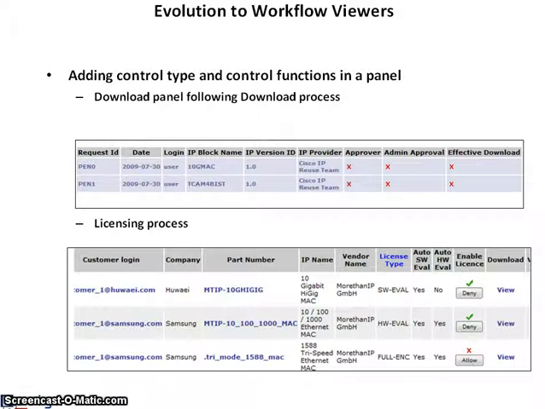That means that in a panel you have many more types than you have in a catalog. You have this control type. You can say my next field is a control type. The person who has to approve is. And after that you have the report on an effective download. So this control function can be the person who has to approve. It could also be a control function. You compute something, and if it's okay, the workflow can go on. So these are just some examples of extremely powerful management panels of DNR.